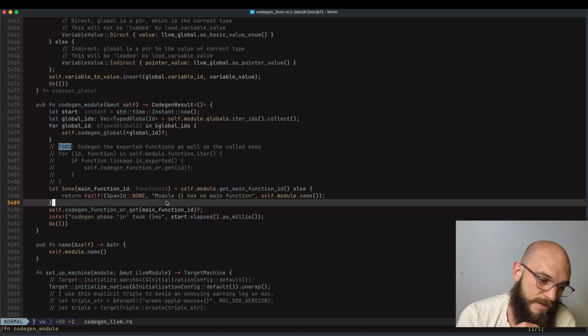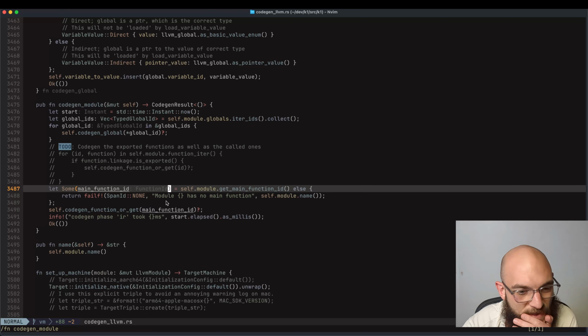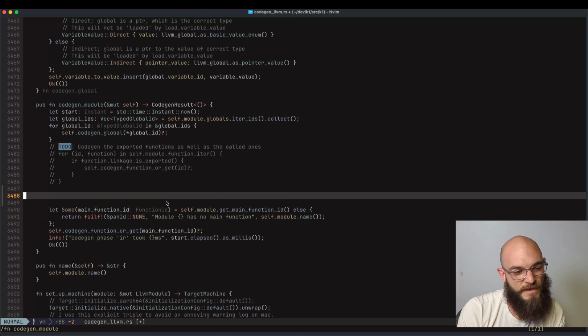So what I could do is go get the libc module, and then I would hardcode, no commit this, commit.